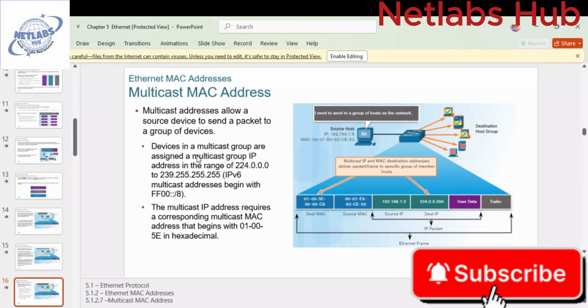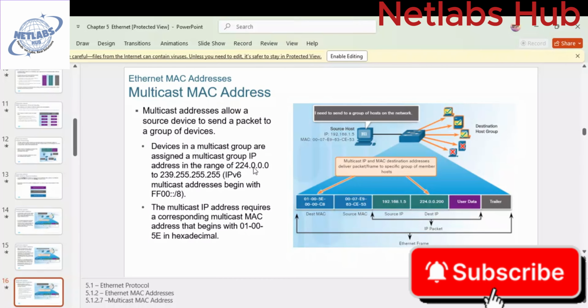So multicast, this one I had talked about, allows a source device to send a packet to a group, to a selected few individuals or a few nodes on the network. As you can see, two are isolated. So when it is all of them, that is broadcast. But when there are 3 or more in that group, that is multicast. And there is a specific IP version 4 address range for that.